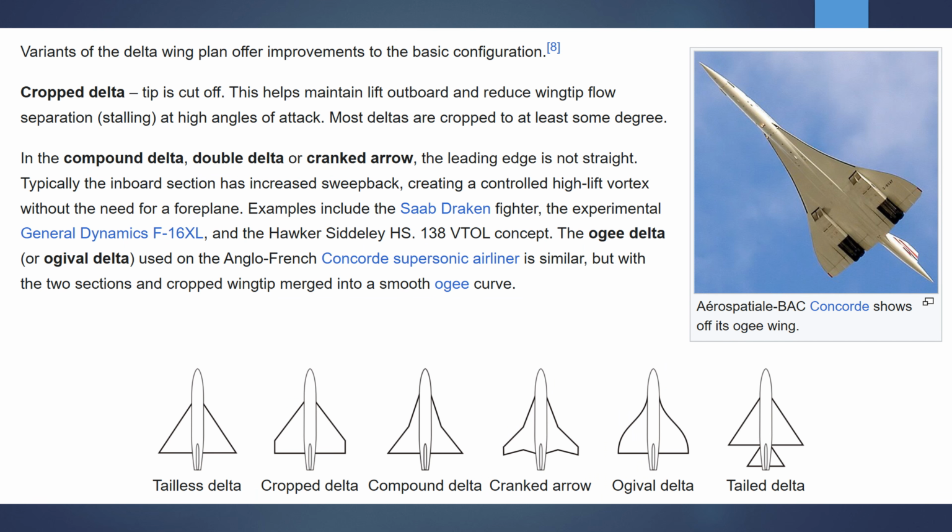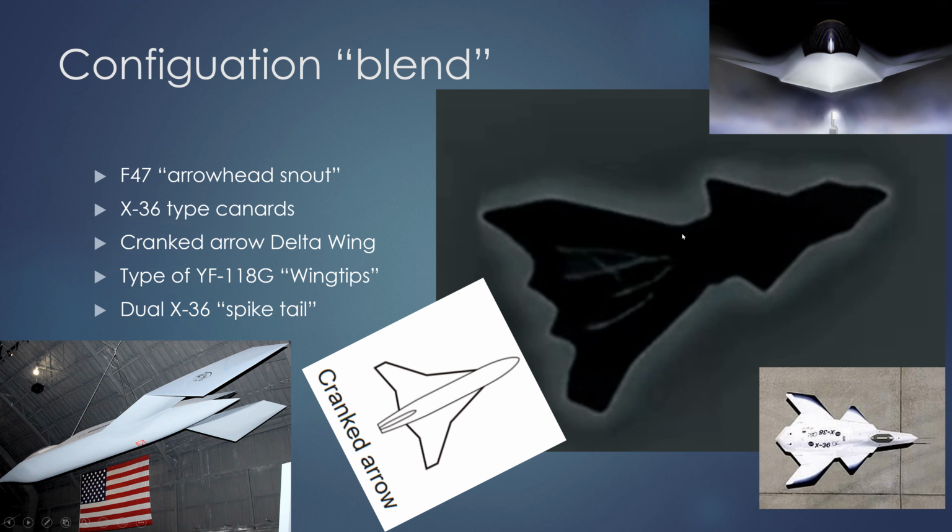Now let's look at the airframe. For me, it was an interesting shape. And we go back to the delta configuration. We see this delta or diamond configuration in most of the modern planes. And I think that we will have a variant of a cranked arrow wing design here. And I'm trying to blend this out. I believe starting from the front, we have what I would call an arrowhead snout, probably with a bit of curvature to it. We don't know, could be an artifact.